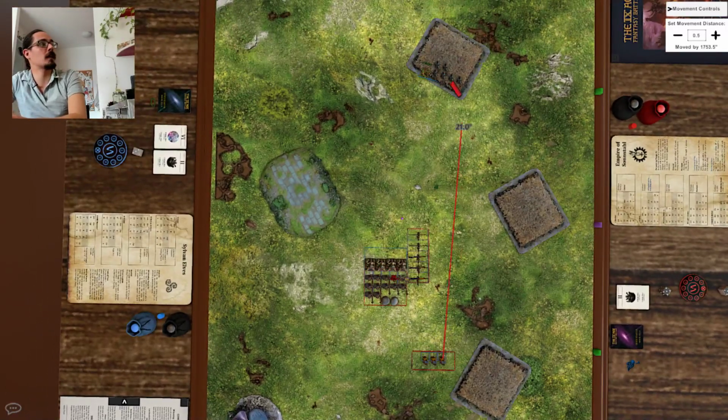So I also want to make sure that my enemies are within line of sight. So for example, this guy can see the opponent easily. This guy can see the opponent easily. But this guy here has the knights in the way.